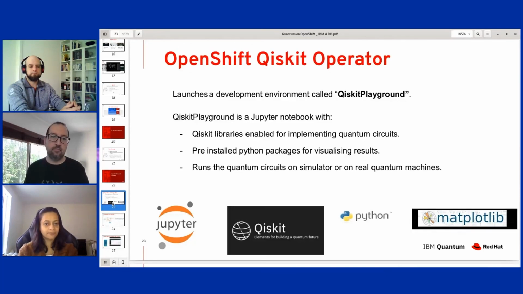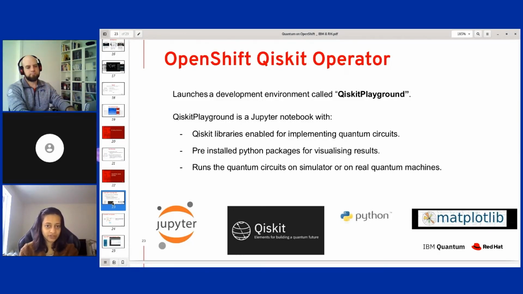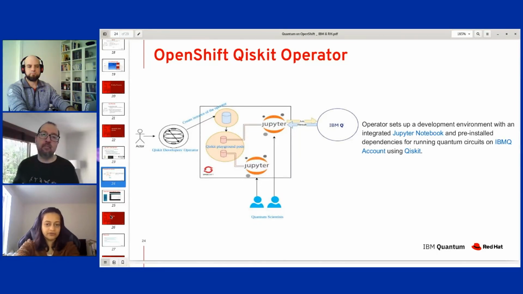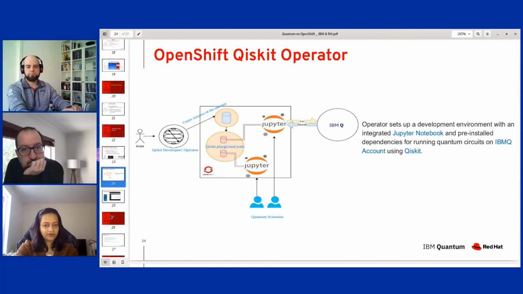It also has some pre-installed Python packages that help you visualize the result. And you can run quantum circuits on a simulator as well as real quantum machines using this Qiskit playground. So I would give you a short description of what it actually does. So what the operator does, and then we will actually, Luciano and I are going to use this operator, but right now, let's just think that it sets up a development environment with an integrated Jupyter notebook.